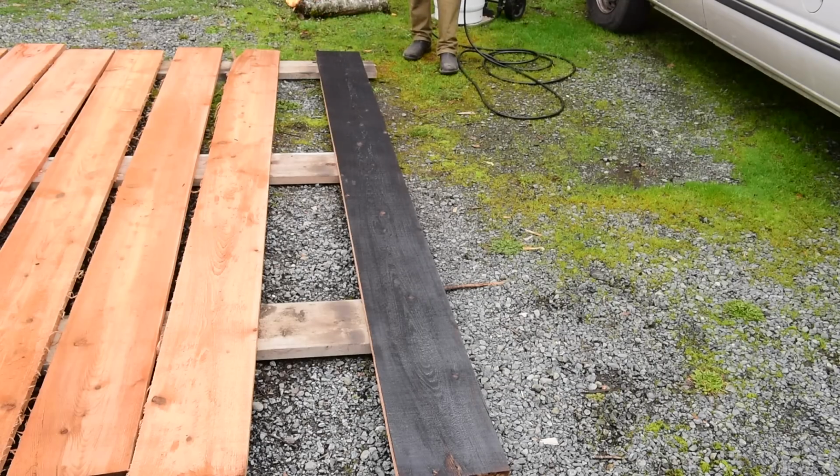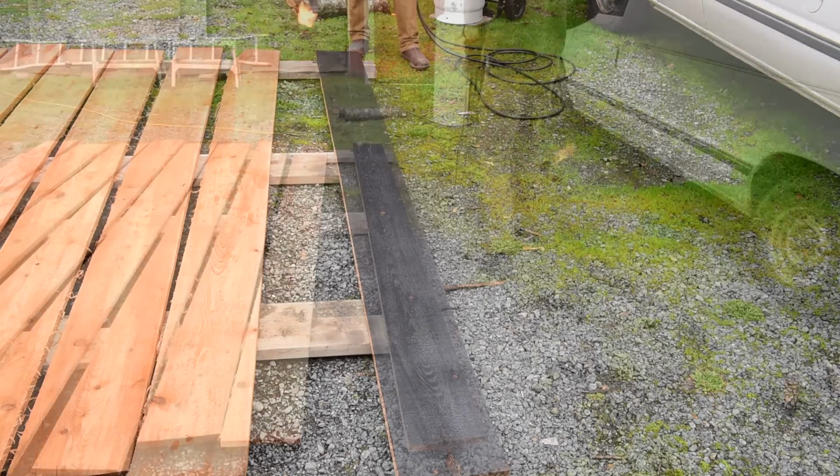Actually went a little slower than I anticipated. I let this wood dry for about all yesterday. I laid it out here. It was pretty wet. It had been rained on. The surface looks kind of dry. It's still a bit wet in some spots, so I might need to let it dry a little bit longer. But it might just be how long it takes to burn. But that was a couple minutes at least right there per board.